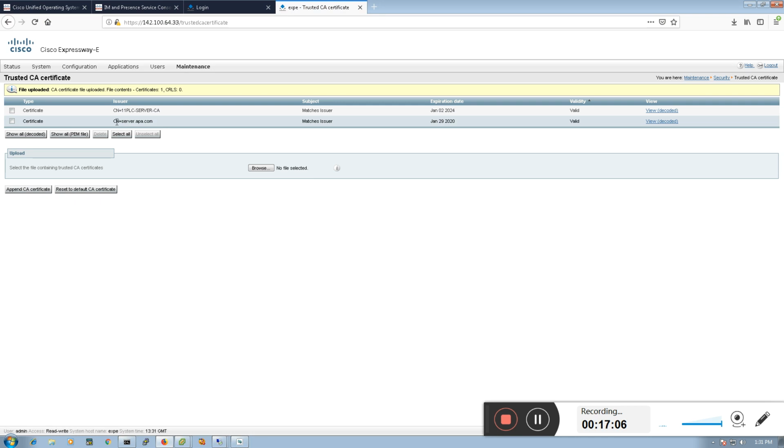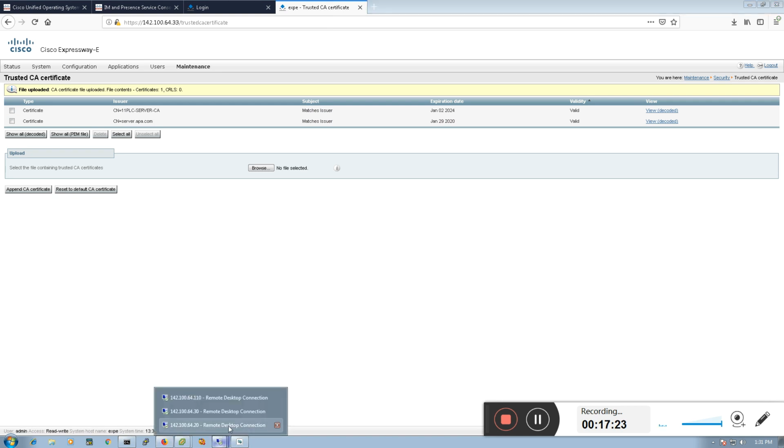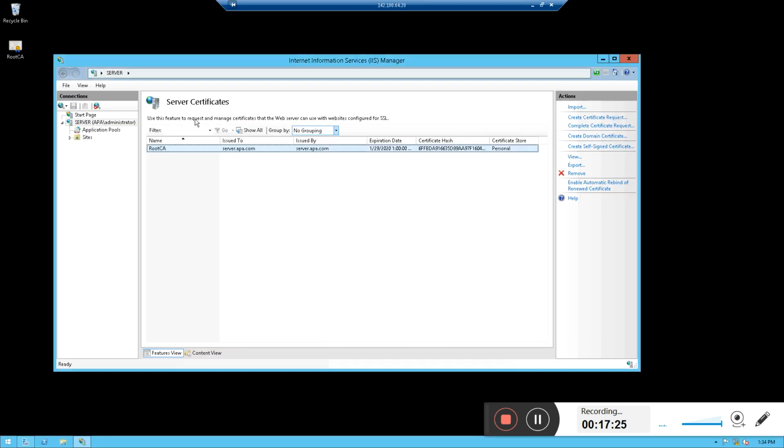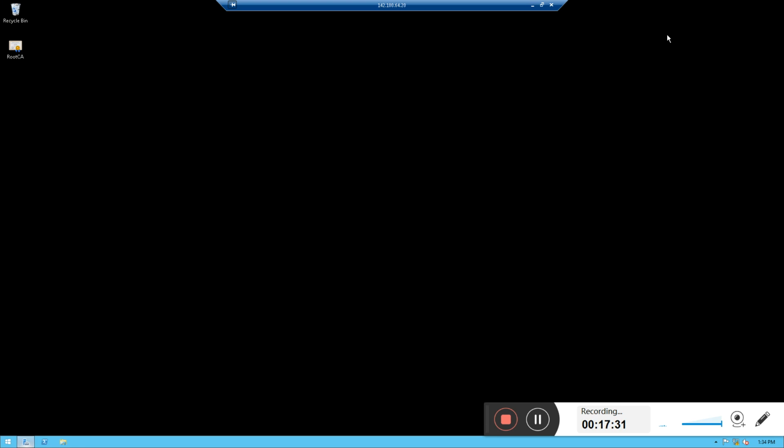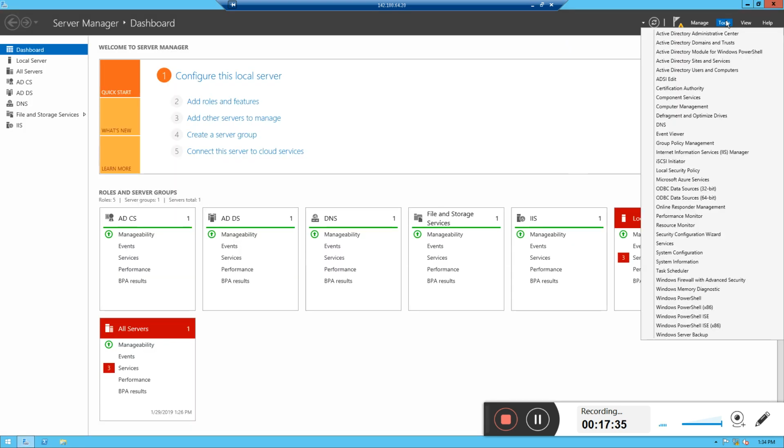Now I'm checking. As you can see, it gives me the server name which I expected. It matches as expected, and this is the expiry and it is valid. This way I know the certificate is valid, and I have completed this. I can use this as my root CA in all the machines that I will be generating certificates for. And any other thing I need to check? Okay, I think that's all.